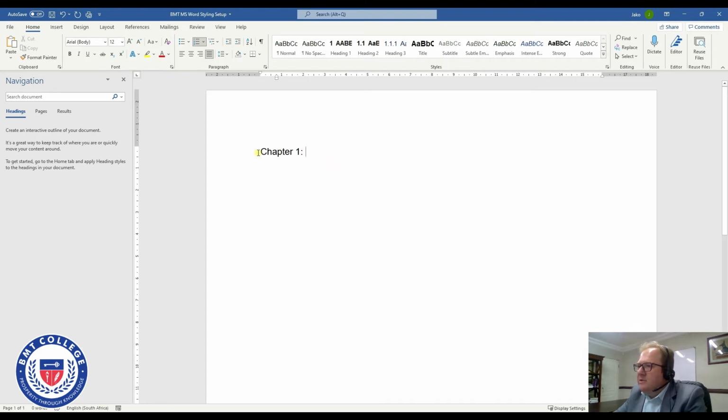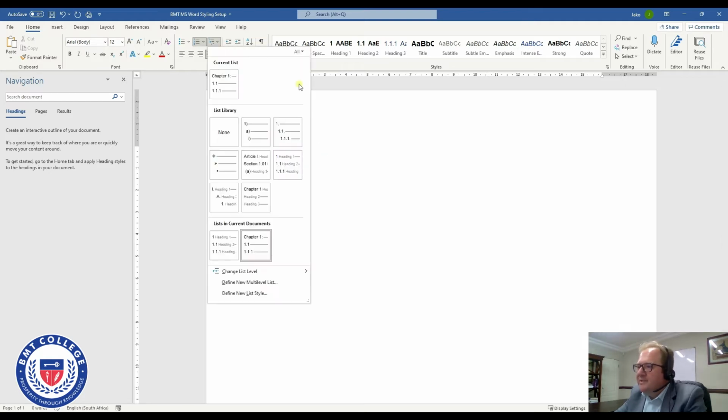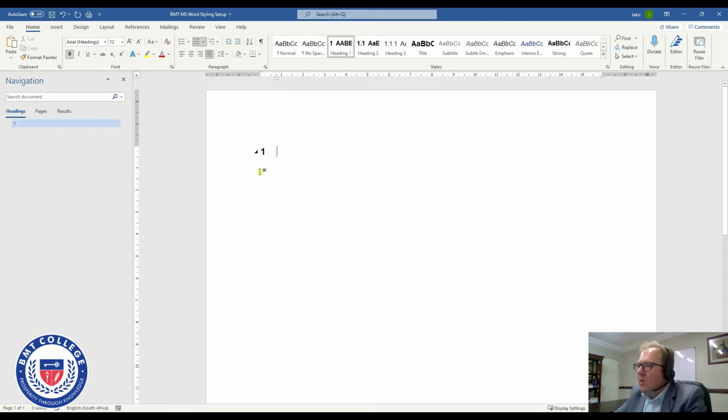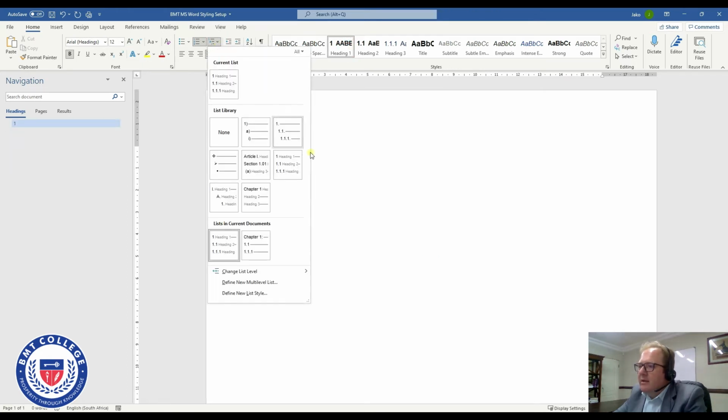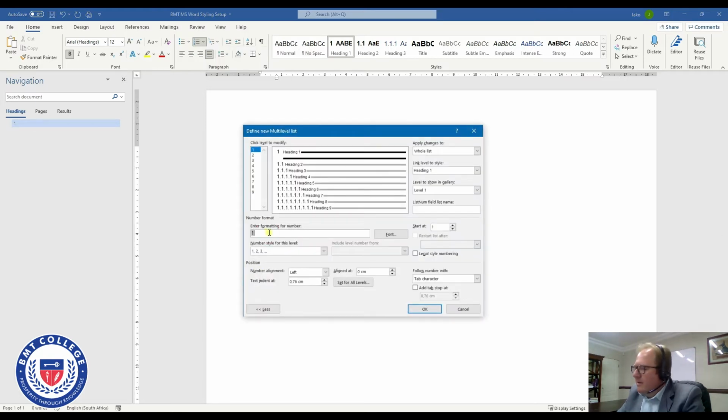And we just want to select this again, because sometimes in Word, for some strange reason, you need to do things twice. I'm going to select heading 1, and we're going to say define new multi-level list. I'm going to go to the beginning of that, and I'm going to write chapter 1 with the colon.